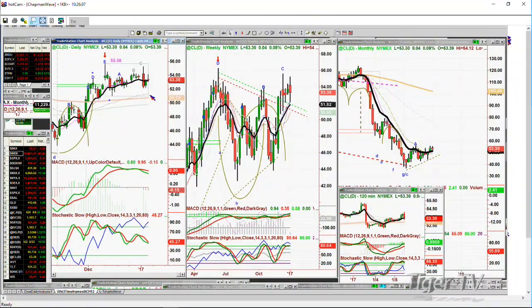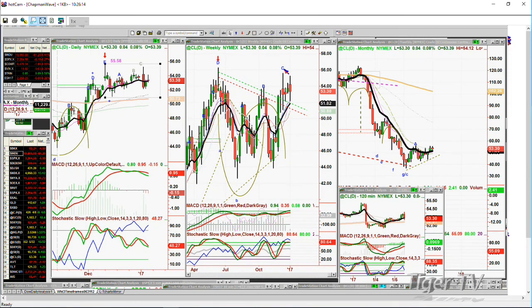Now, when we're looking at crude oil, remember I said I think it's stuck in a range. I drew the rectangle pattern. There's really not much to discuss. I believe there should be a leg D in the weekly chart at about 55, 58 in the continuous contract, and then it's going to bump into much more resistance in the 56s. If it snaps into the 58s, something else is going on.